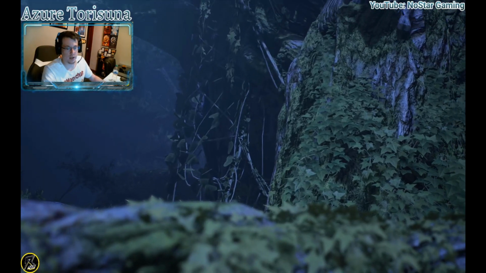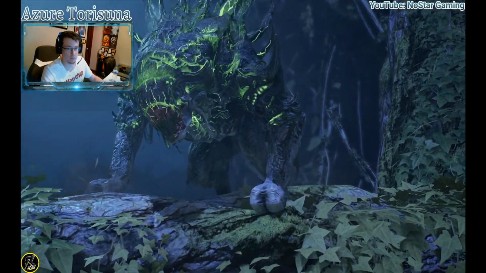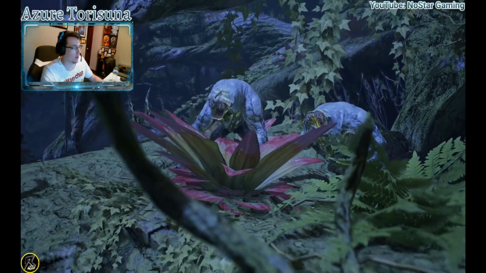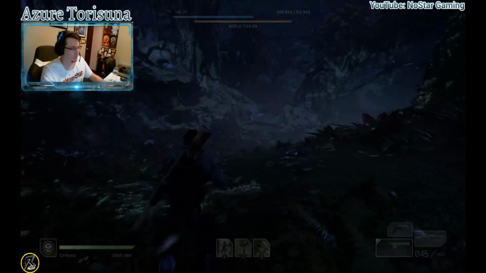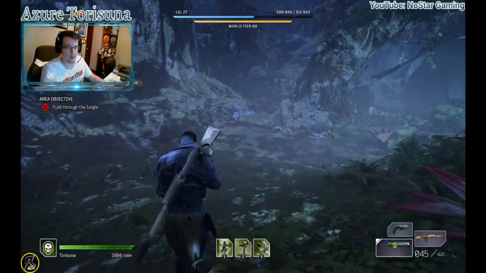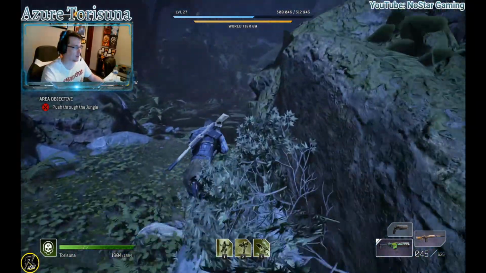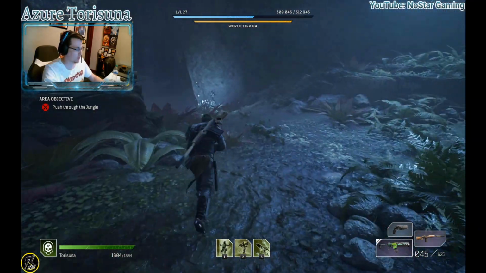It's important that you take it a little slow and get this cutscene to trigger. If you go too fast, you'll skip the cutscene somehow, and it won't spawn this first wave over here. So then you have to backtrack to the front of the instance and trigger the cutscene.